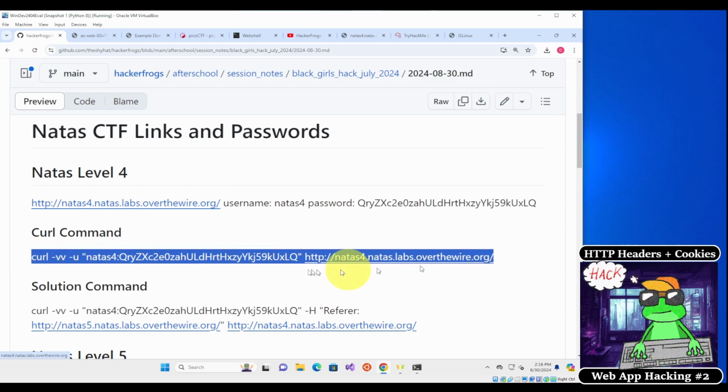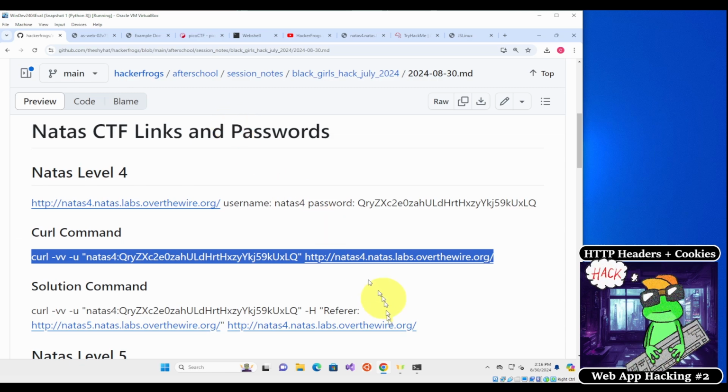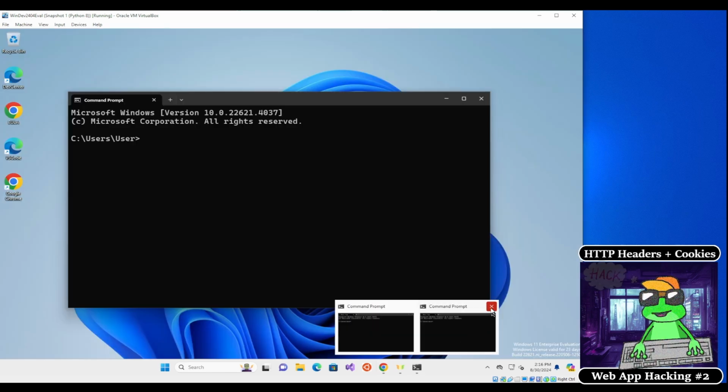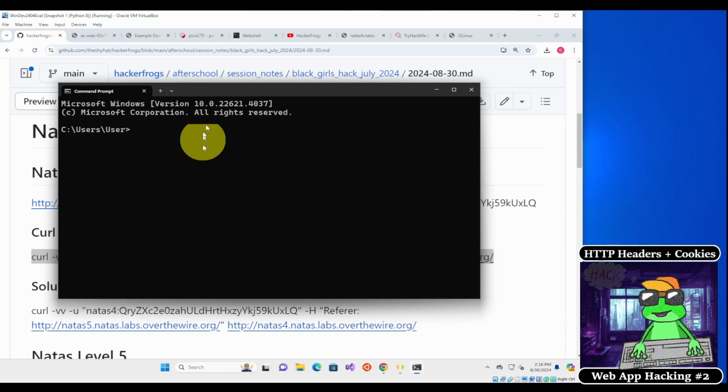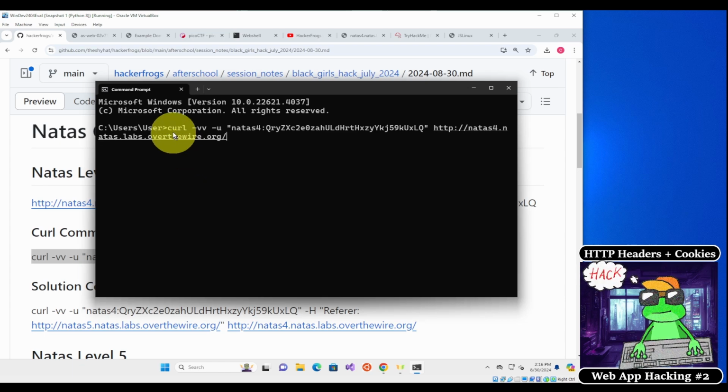Just highlight it, copy it, and then inside your terminal, you can paste in this command. I just did right click and it automatically pasted in the command. Very convenient. But let me explain what this is doing.